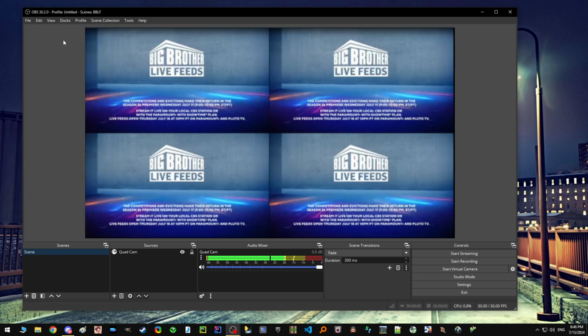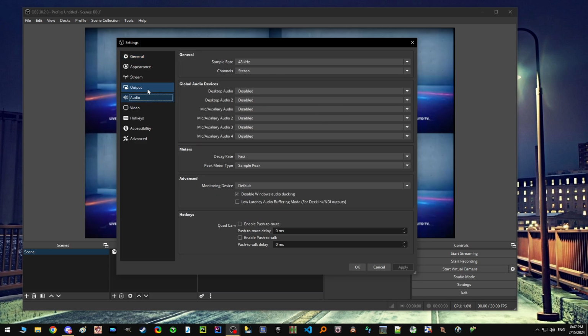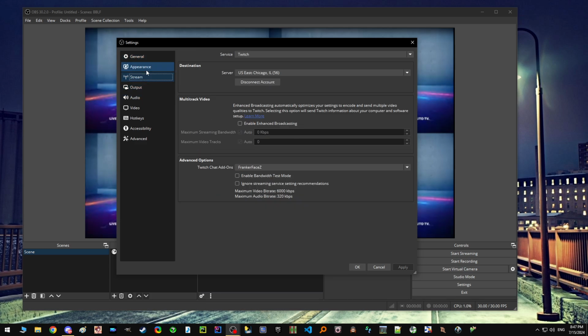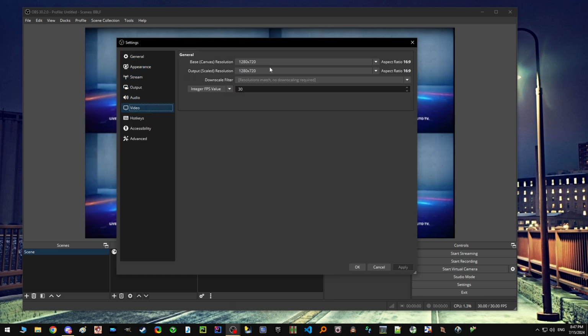A couple more things that we should set up before we say this is good to go. If we go into the file settings, the first thing that we'll want to do is make sure that, let me make sure I find the right window here. For video, yes, that makes sense. We're talking about video. For video, you'll want to make sure that these are set to the resolution you want to record at. So in my case, like I said, 1280 by 720 is what I'm going for. And I'm going for a frame rate of 30.